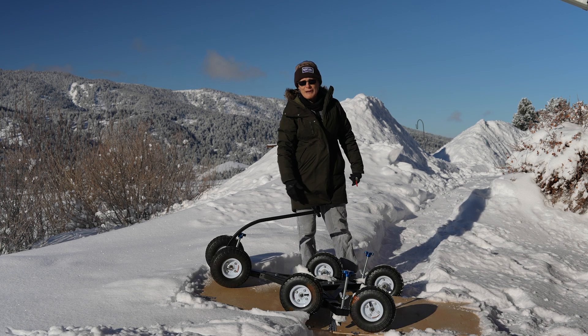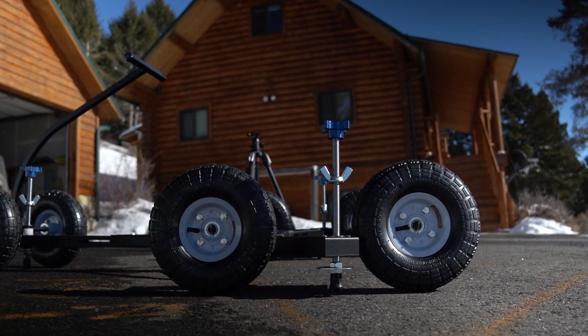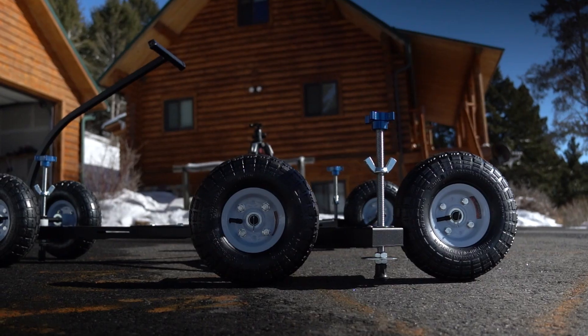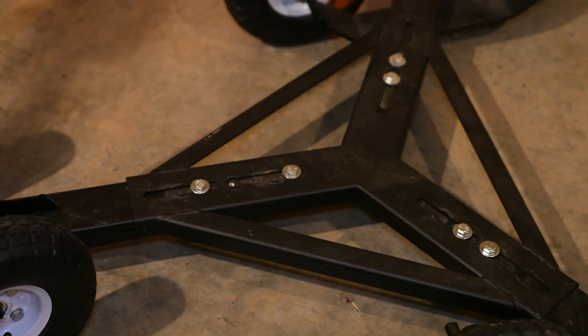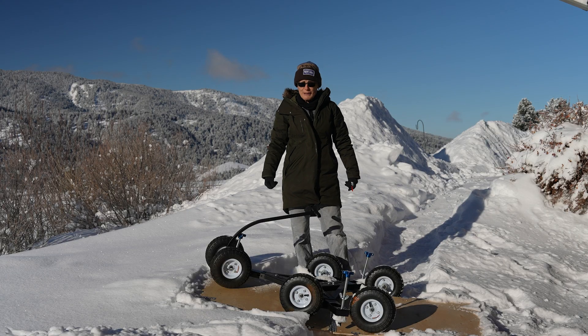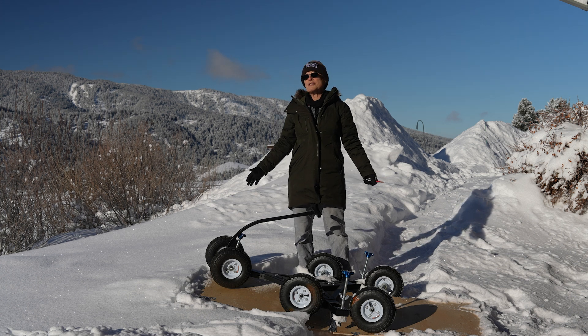This is my JMI Wheelie Bar and it's meant to carry a telescope mounted on a tripod. These holes near the wheels are where you put the tripod legs, and I kept my 12-inch Schmidt-Cassegrain on it — it's very heavy — and wheeled it around very easily, until the wheelie bar murdered my beloved telescope. Then it's just been sitting in storage and I haven't known what to do with it.